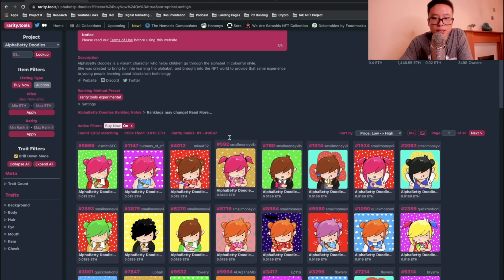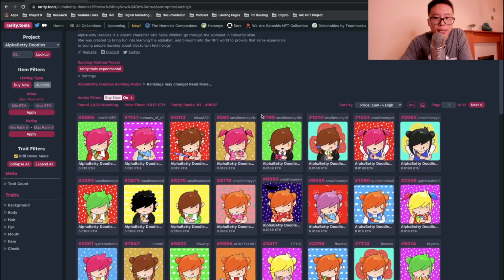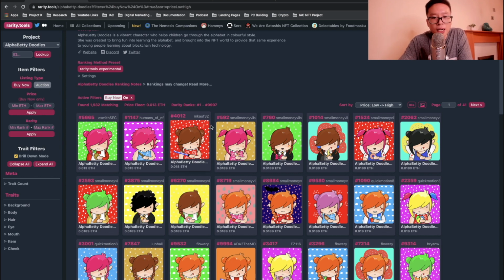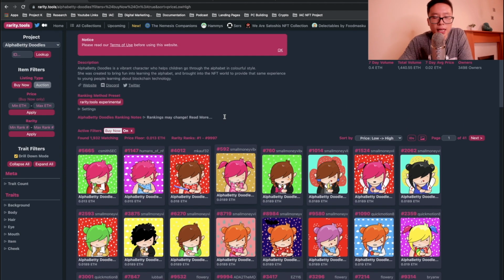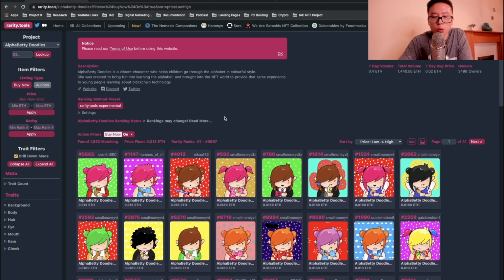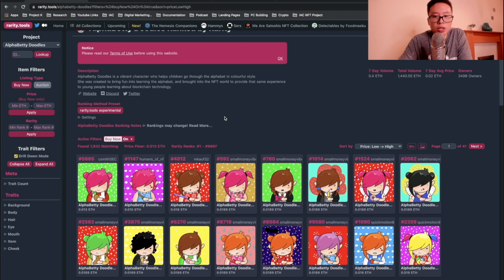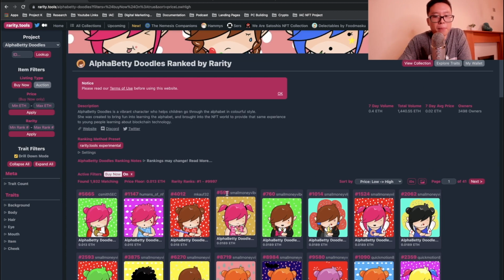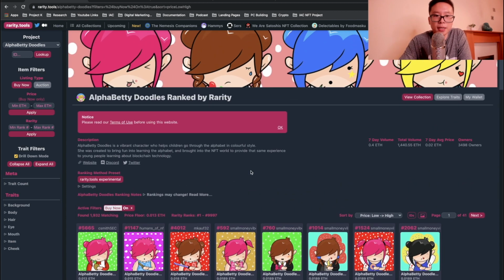So this is definitely something that I want to be looking out for: how can I get an NFT, maybe paying a little bit more of a premium, but getting a rarer one, because later down in the future, if this project does go to the moon, or it does really well, then people will pay more for the rarer ones. Okay, so that's the first tool, Rarity.tools.